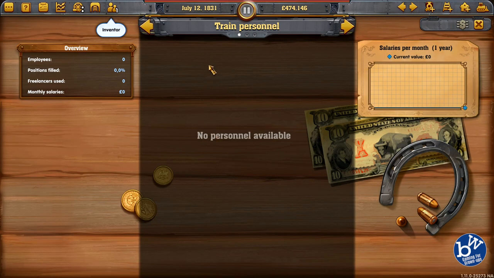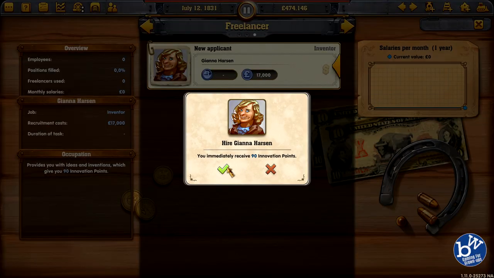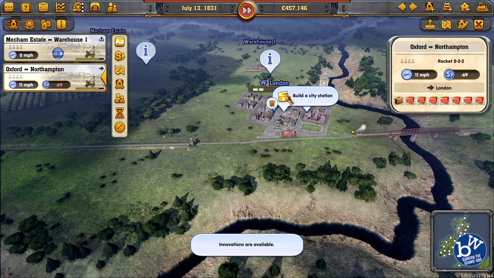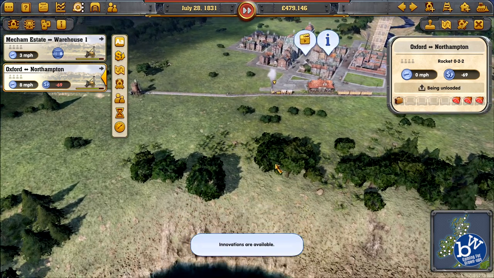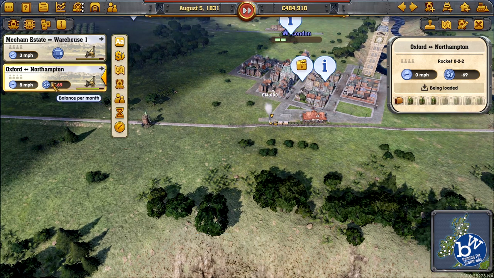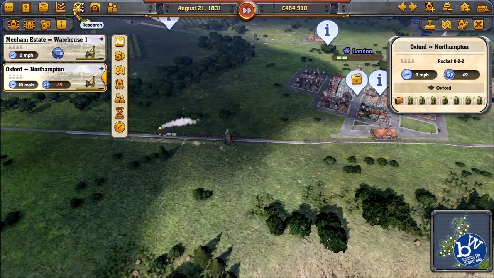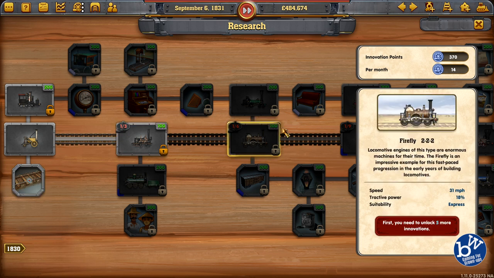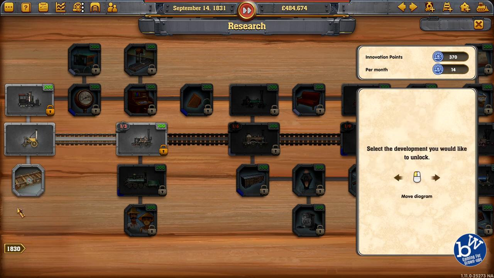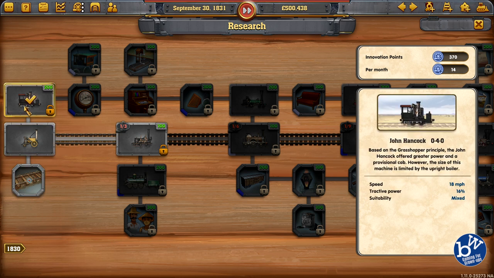Oh, we've got an inventor. No, personal. Cost of 17,000. Now this isn't, we're still minus 69 here. So I think that's unlocked now.